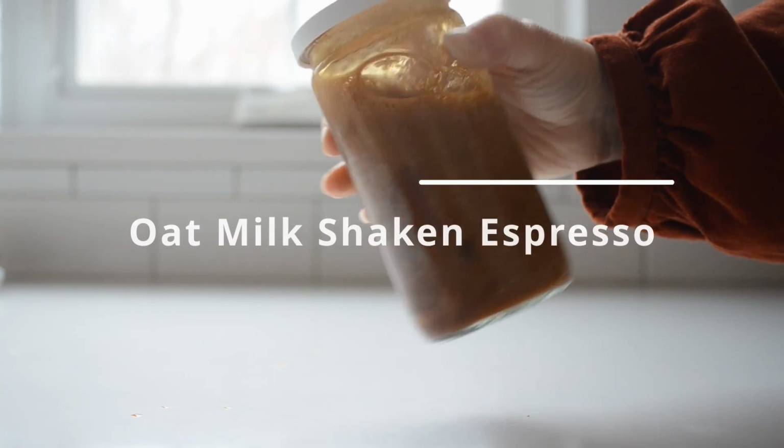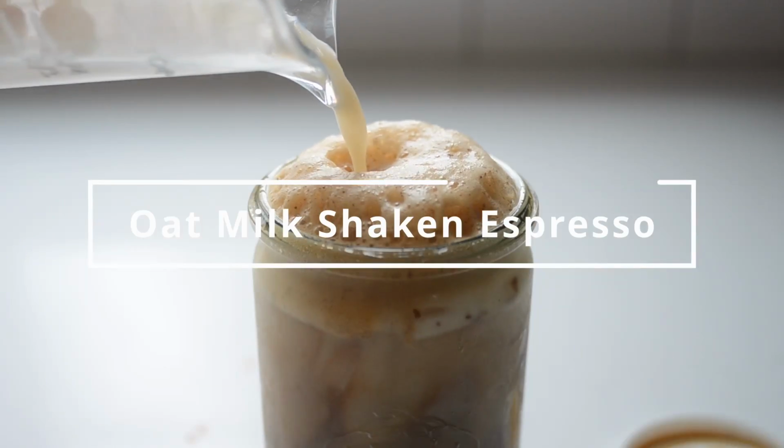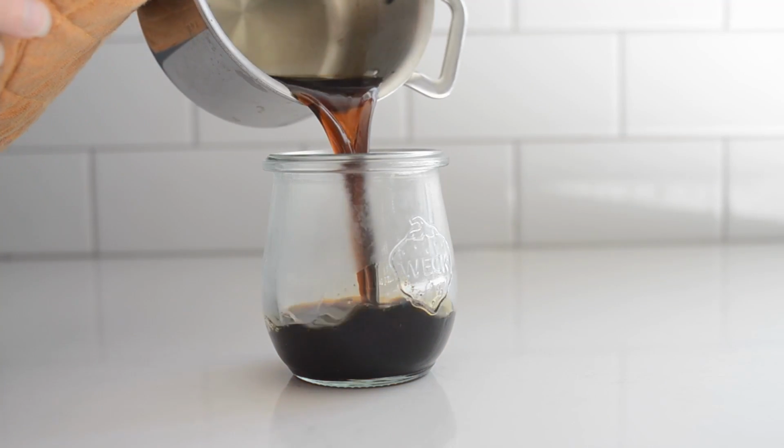While we're talking about oat milk, let me show you another drink that's really easy to DIY, the brown sugar oat milk shaken espresso. When I got this from Starbucks, I was actually impressed with the flavors. It wasn't sickeningly sweet, and I thought that the coffee actually paired really well with the brown sugar and cinnamon. It almost tasted like graham crackers to me. Now, Starbucks uses a brown sugar syrup to sweeten theirs, but I wanted a simplified recipe that didn't require making a specialty syrup.